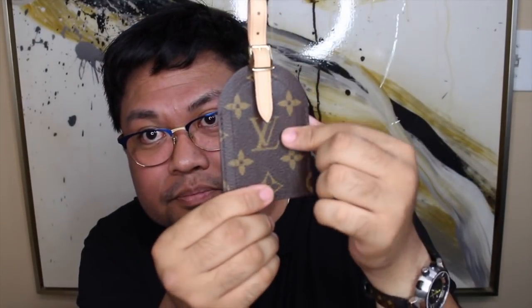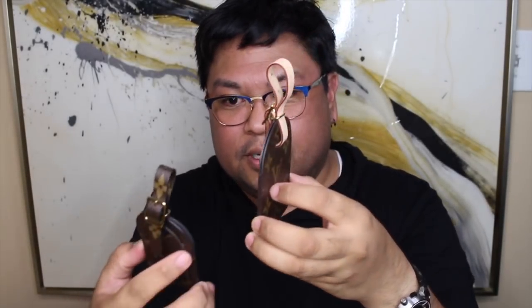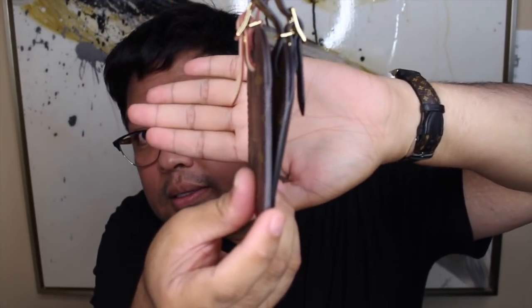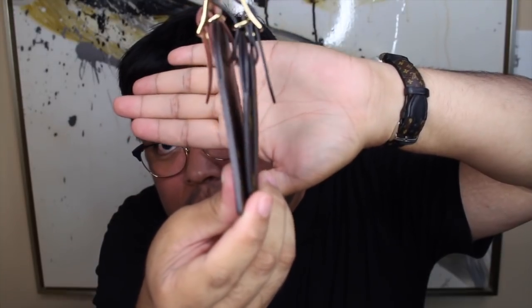But look at this thing. This is nice and flat. So here, let me show you between these two. Can you see? I block my eyes a little bit. Anyways, this little part is starting to curl up and not be as flat, whereas this one, oh my goodness, it is nice and flat. And this one does not even have any flaps or anything.